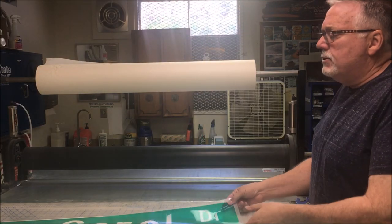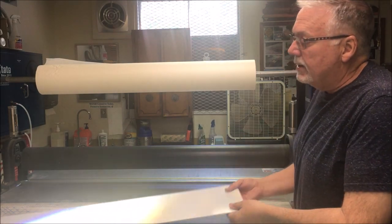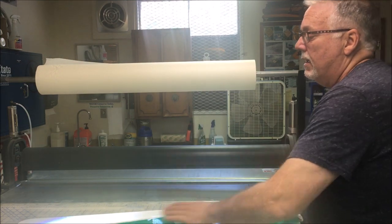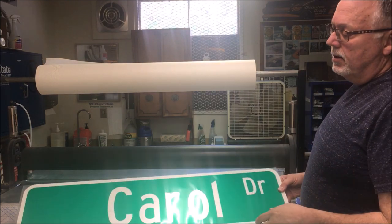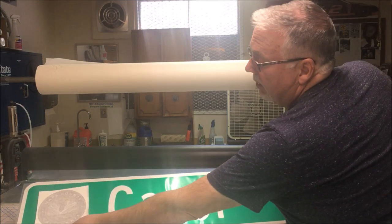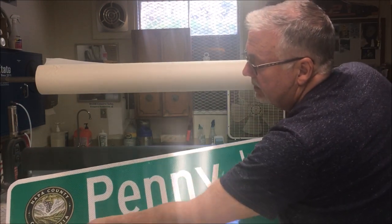All right, another little thing here with the street signs, too. I know several agencies say, oh, we're just going to make street signs. Well, if you're just going to make street signs, you may as well make all the traffic signs. So after I have my street sign blank covered with the white diamond grade that we use, and you cut out your green EC, and you have it placed on, you put your transfer tape on, and then we buy these. It's another little expense that we incur. You don't even need a logo on, but we've chosen to put a county logo on it. So as our product is finished, we have the county logo, and it reflects at night.